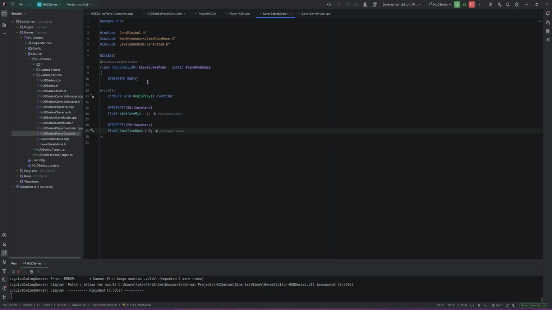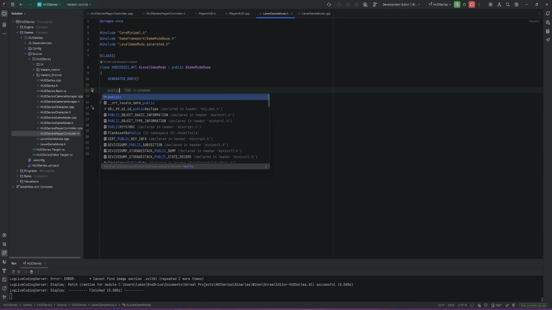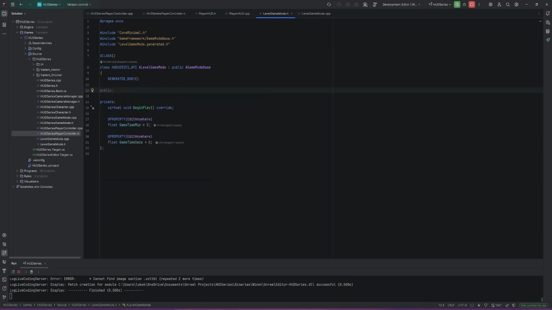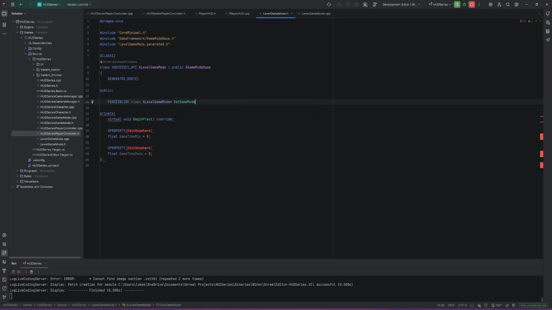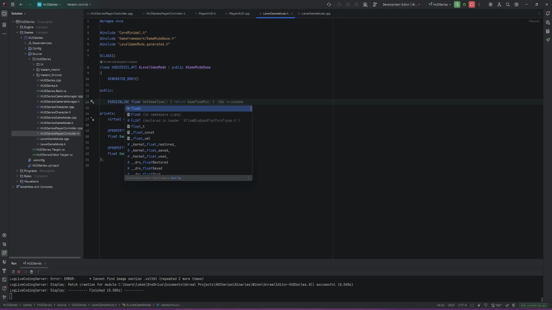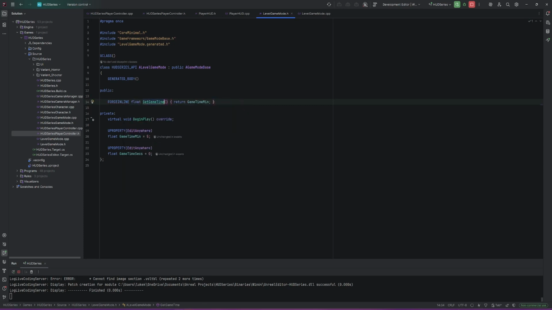We're going to do some getters for this. This is why I've done a private section. We need a public section because I don't want any other class to be able to get my game time minutes and seconds and change them from any other class. That's why we're just going to have getters just to access them and read them and then push it straight into the HUD. So we're going to do a FORCEINLINE float. Get game time, it's automatically done it for me there, GetGameTimeMin.